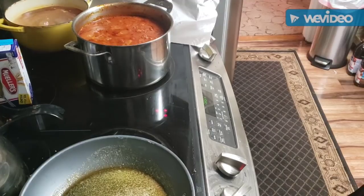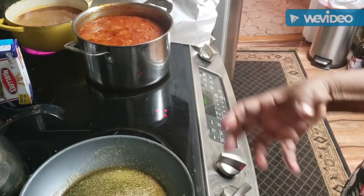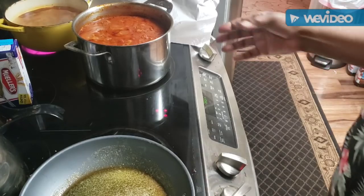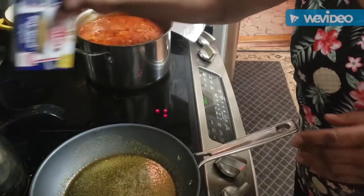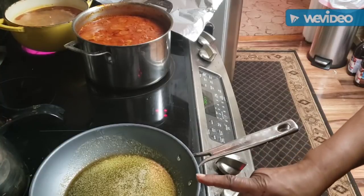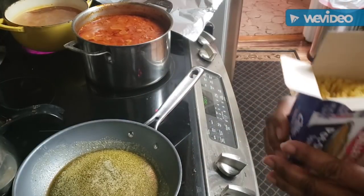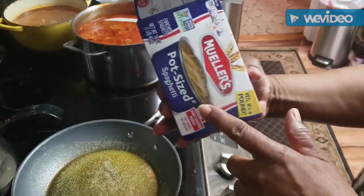I'm back - the spaghetti sauce is ready. I let that spaghetti cook a total of about three hours - it's nice and thick now, just as if I had the tomato paste in there. I like a good thick thick thick sauce with that certain flavor. I only had a tiny bit of tomato paste but I made it work by cooking it longer. Now I'm going to get these noodles going and get my bread ready - I've got a half a stick of butter, a teaspoon of garlic powder, and a half teaspoon of complete seasoning melted together. I'm going to dip those pita bread pieces in that and run them through the oven for about five minutes. I bought the pot size spaghetti this time.